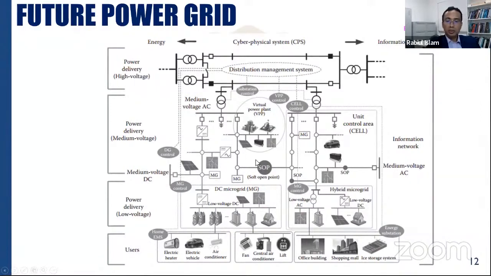And here and there are different types of renewable distributed generation, and also battery storage, large battery storage connections, electric vehicle connections, and use of different types of electronic loads. So if we consider this type of network, then you see some portions are AC network, some portions are DC network, and also they are interconnected. So how do we interconnect DC and AC networks?